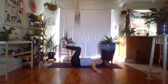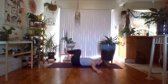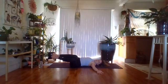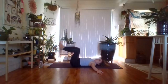One last time each side. Exhale, knees to the right. Trying to move slowly. Good. Inhale back up to center, taking your time. And then last one, exhale the knees to the left. Taking time. Inhale, rise back up to center.